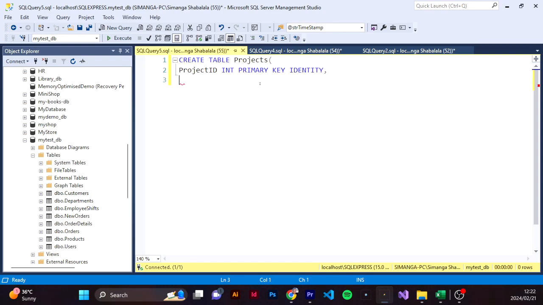And then we're going to have the project name, which is varying characters. Let's make it 50. And then let's have the employee ID, which is an integer.